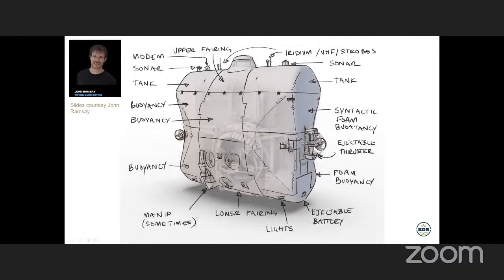And this view shows that it's not quite a teardrop shape, but it is a lozenge shape, I suppose. And again, much like Deep Sea Challenger, it was made that way so that it could go up and down through the water column very efficiently and quickly. And then it's got the thrusters on the sides there to allow movement along the seafloor and up and over obstacles and features that we might find down there.